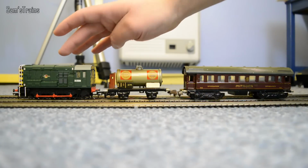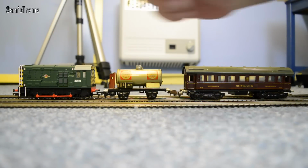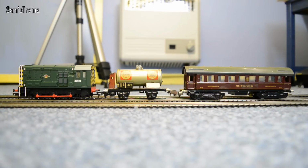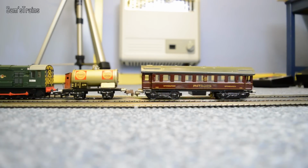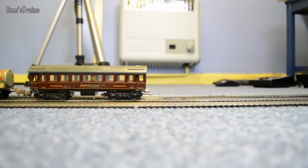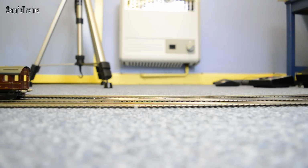Now she's got a very, very high torque gearing system, but it does mean that she doesn't go very quick, so she is going to crawl along really, but that's just fine. So let's give her some juice then, and we'll watch these go around for a little while, shall we? There we go, and that's up to about half speed there, so yes, very nice and slow.